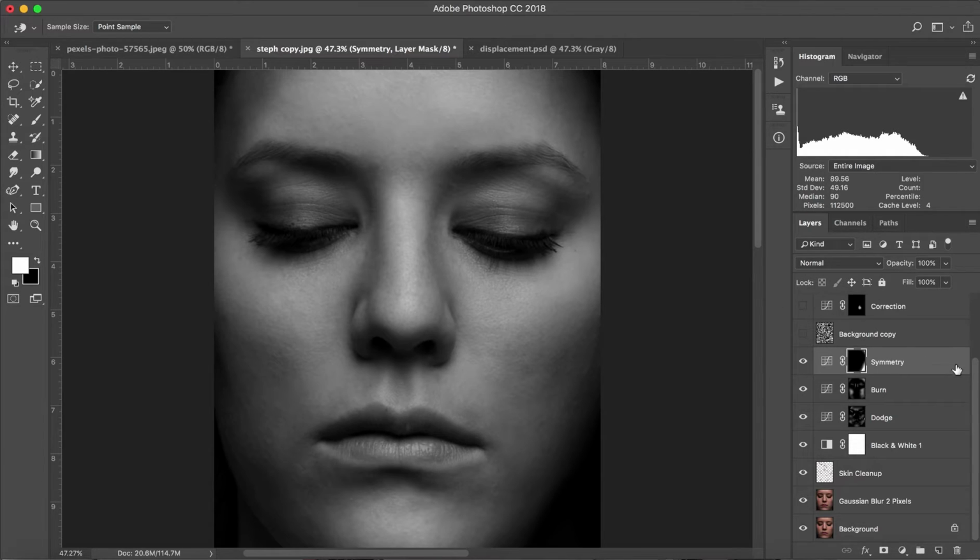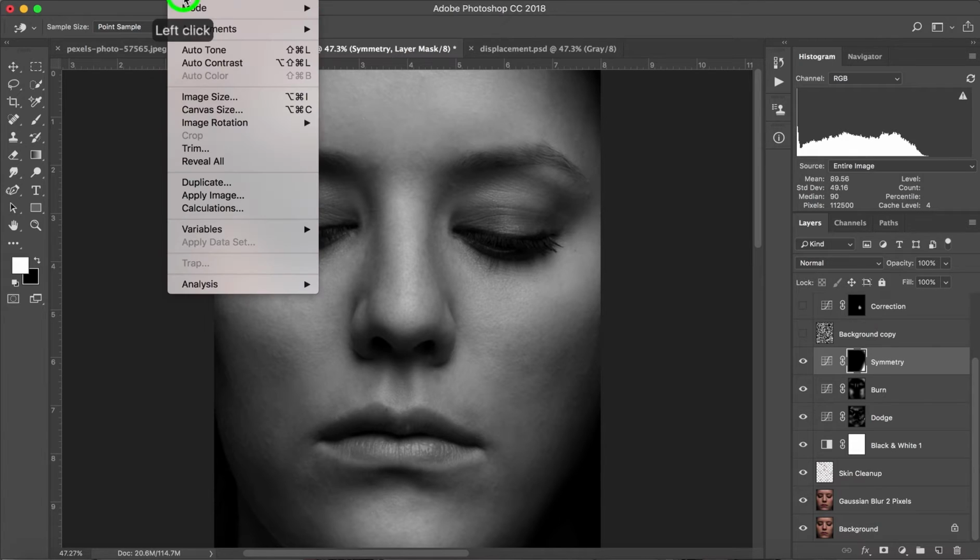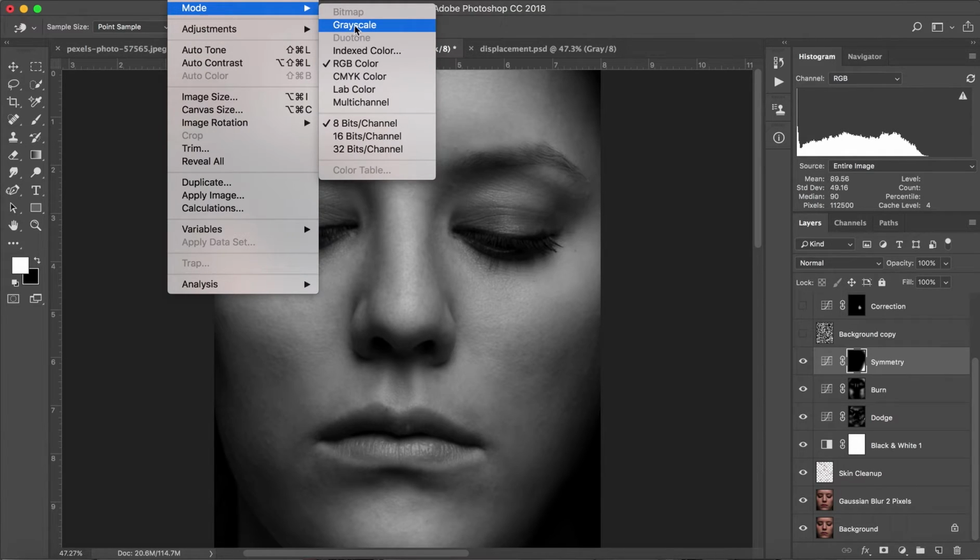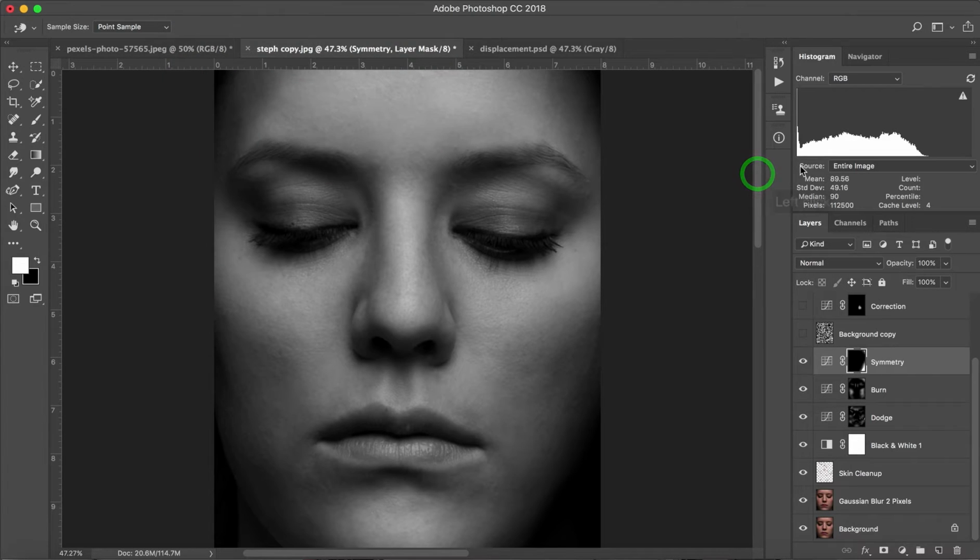So anyway, I flattened out all of these layers before these other ones were created, and then went to image mode, converted it to grayscale, and made sure that it was an 8-bit. And then I saved it as a completely different file.